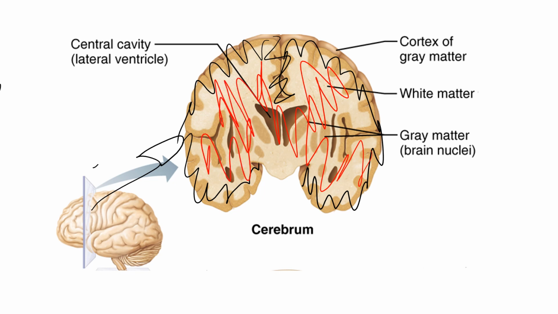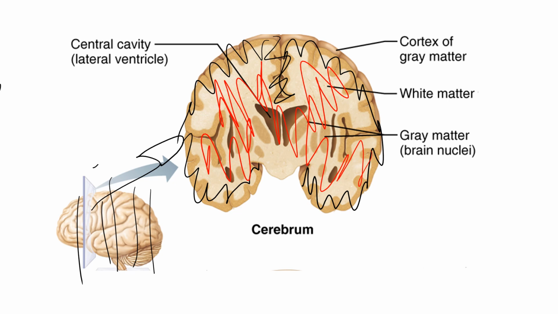It's not just this one place that this cut is being made. You could make this cut anywhere. You could make it here, you could make it here, you could make it here, here. It makes absolutely no difference. Cut any portion of the cerebrum into a front and a back half, look inside, look at where you made that cut, and this is what you're going to see. You're going to see an outer layer of gray and an inner layer of white inside of the cerebrum.